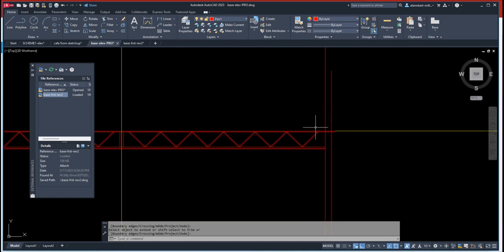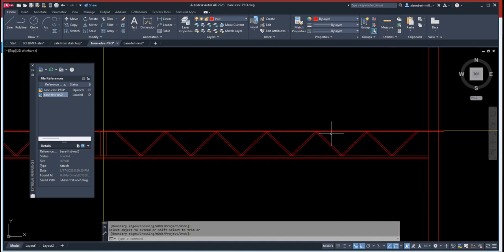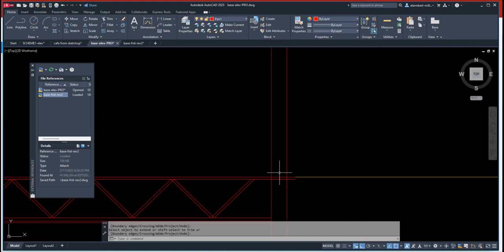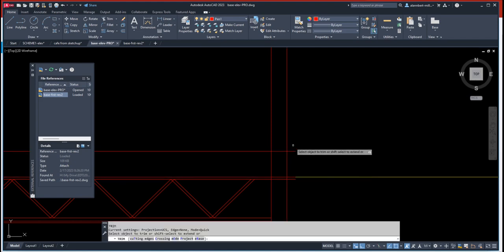This is the flat roof. Later on when we go to the roof portions, it's not really a flat roof. You might have a tapered insulation here. So for now, we're going to do a 12-inch curve here. We're going to offset 12 inches from the topmost. Offset 12, enter here, and then top. There you go. And then trim.